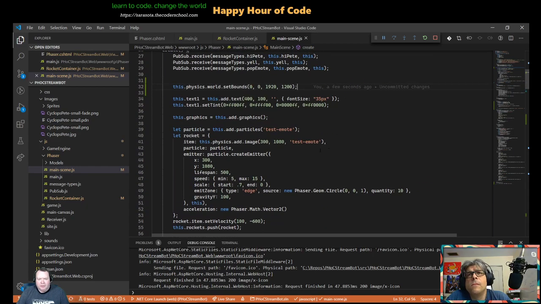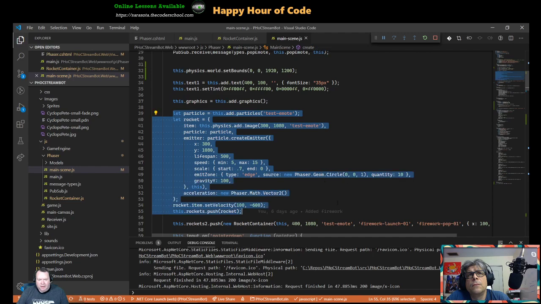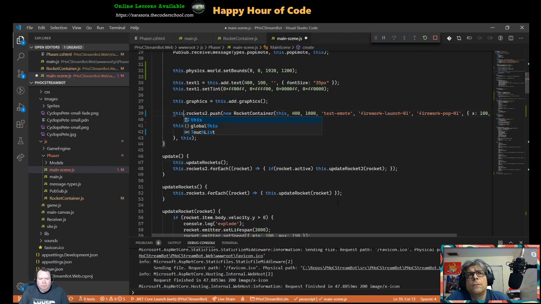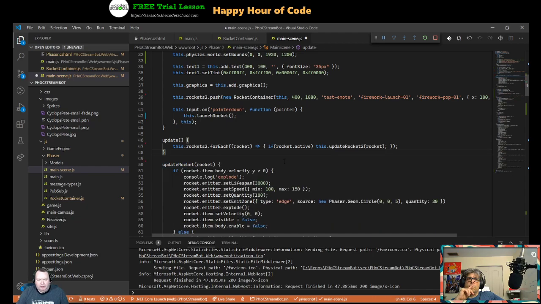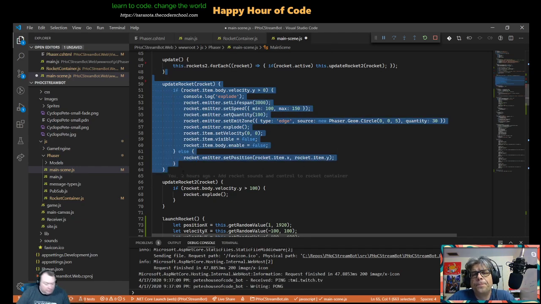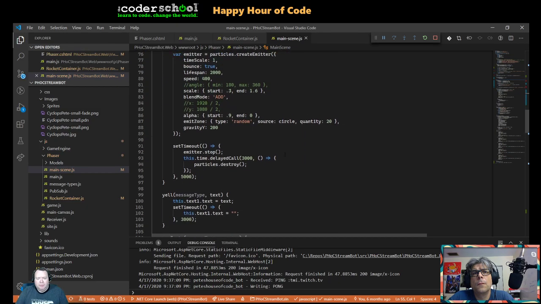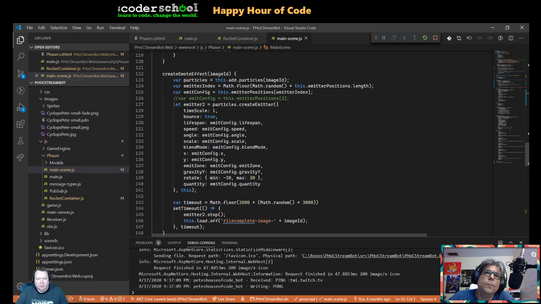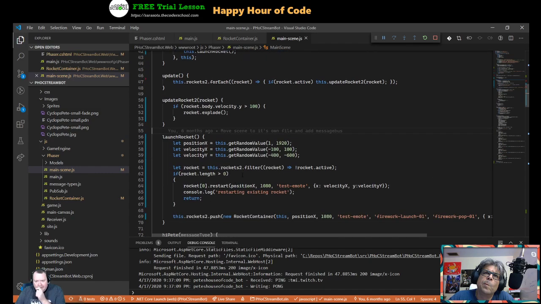So I think what I am going to do is take this one here that was our test. I want to get rid of that piece of code, and all the old stuff that was for that sample one that I was doing. So this way we're only going to be using the rockets. So I'm going to change the names of all that too. Just want to make sure that it still works when I reset it. Yeah, this would be interesting because now we can make this more like 500. Because if they bounce around, that's kind of cool even.